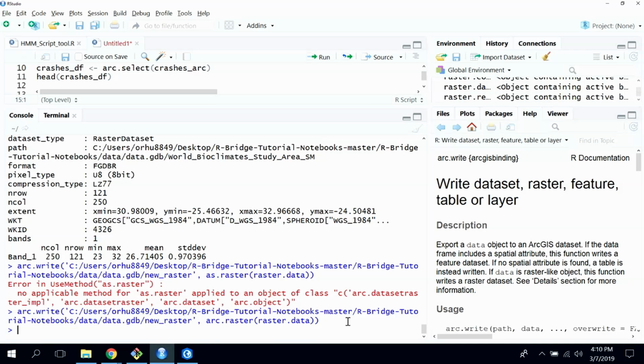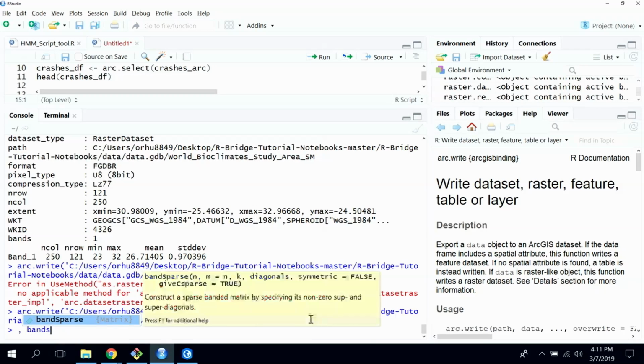So long story short, when you're writing back out, if you're working with a regular raster object in R, it's safe to just cast it back or send it back to that function arc.raster and it should write back out. Yep. It's showing only one band. Is it supposed to be only one band? So here I did not touch the mosaic data set. This raster I read in has only one band. If you want to write out different bands, you can always define it here under the bands keyword.